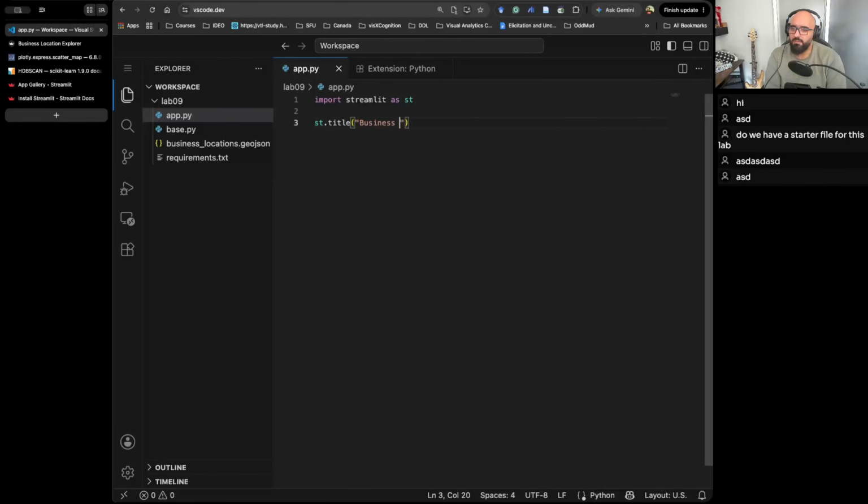Let's say Business Location Explorer, and then you can use st.write and just write this: hello, what's happening? Okay, write this. Everything is basically these function calls. In my opinion, this is a very intuitive, Pythonic way of creating interactive stuff.